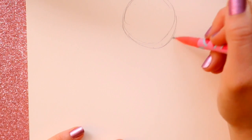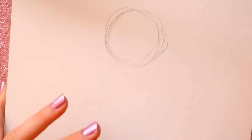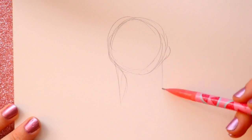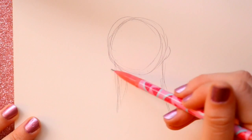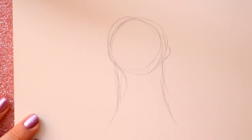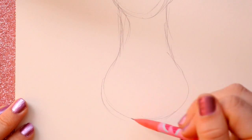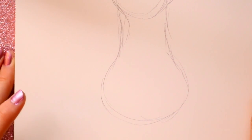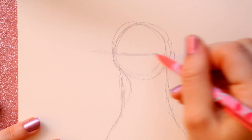Alrighty. So what we're gonna do first is make an overall circle. Pretty round, big circle. Pretty standard. Straight down from each side. And then I'm gonna bring out the bottom. There we go. Now, let's start giving some details to the face.